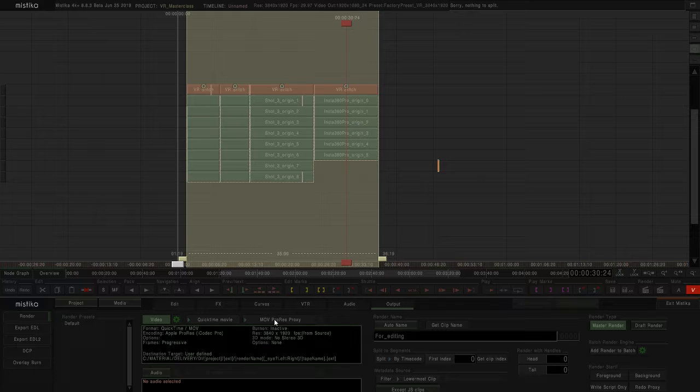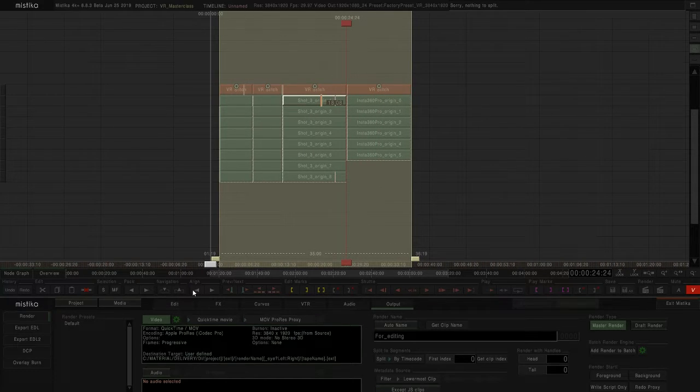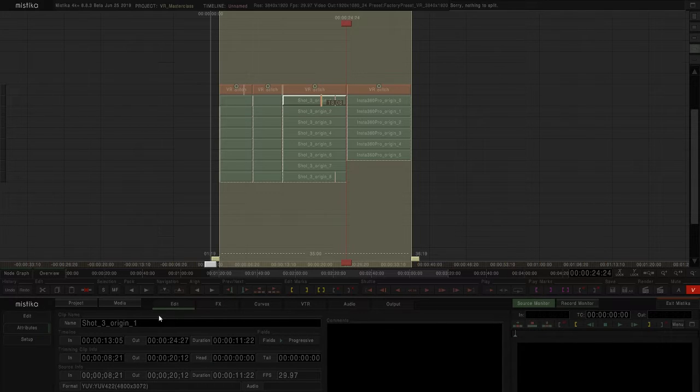I've just selected the progress proxy for my rendering. I'm using the tape name, so we use the internal tape name of those clips. If we select one of those and go to edit attributes, you can see here the attributes of the clip, and you see that the tape name is shot3 origin 1 because we imported the media in this way. The media name is still origin 1, but the tape name, which is the important metadata field in this aspect, is unique per shot. So we're going to stay with the tape name for the editing.